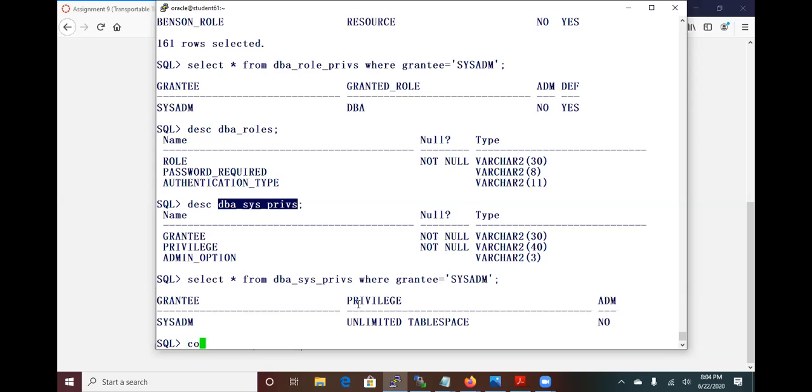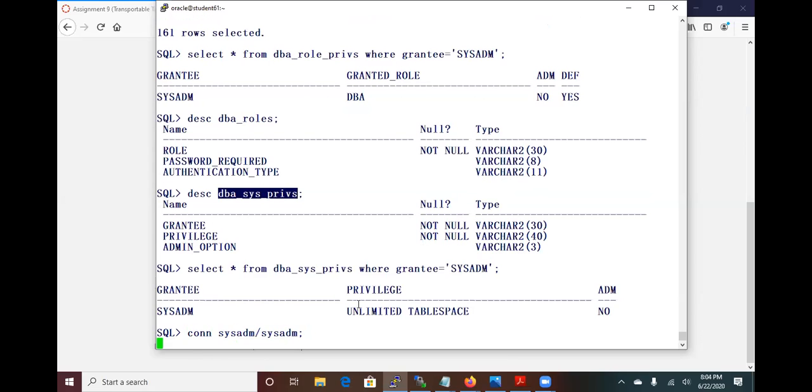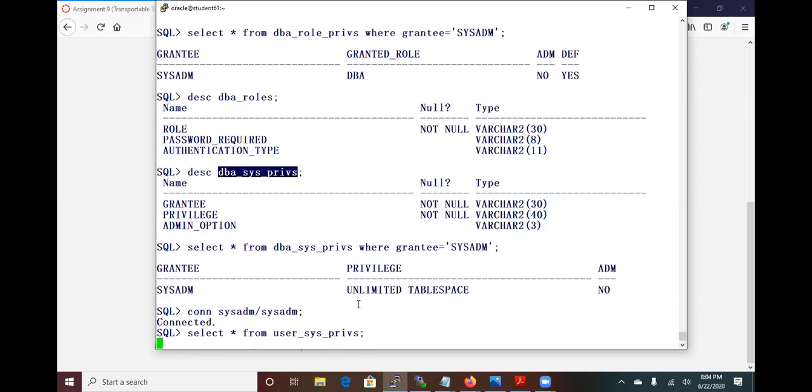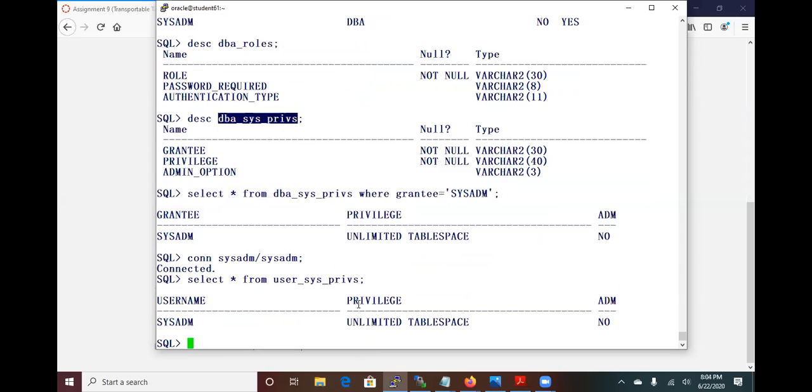Let me connect as sysadm. I'm going to select all from, instead of DBA, I'm going to use user, all the privileges. We only have unlimited tablespace here.